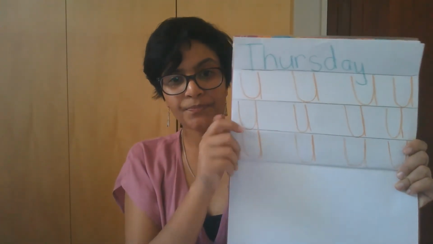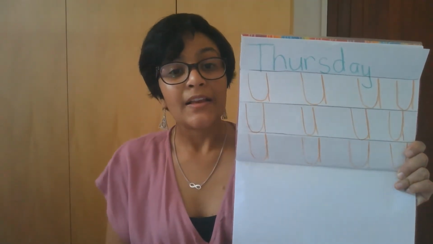There we go. Let's mark it. Remember, when we mark it, we look at the ones we don't like. We make a circle around it. If you can't find one that you don't like because you are a superstar and you did all your work properly, you don't have to circle any of it. And the ones that you like the most, the absolute most, you make a tick and a smiley face.